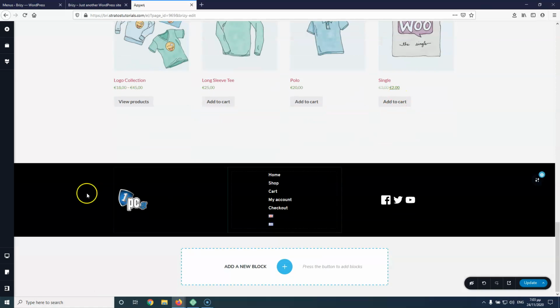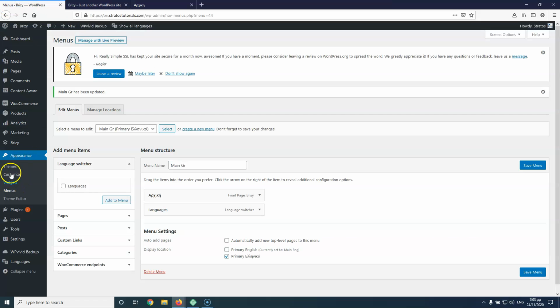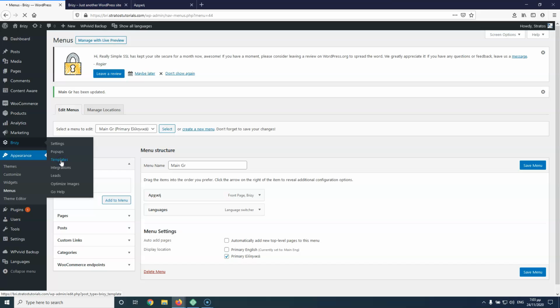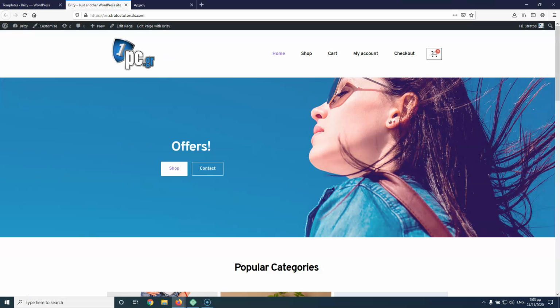Also, if I want, I can do the same for the footer, and basically you want to do that, and then uncheck it from make it global and create something and save it in your library. But since we're using the Pro version and we have here in the Brizy templates something for the shop page and something for the single product page, this is something that I cannot add a translation to directly. So I'll have to manually create two other templates and then go everywhere that I have the shop URL and change that. It's not something that I would suggest you to do.